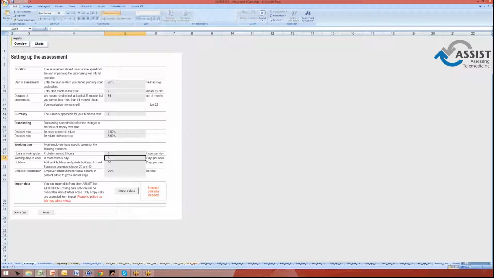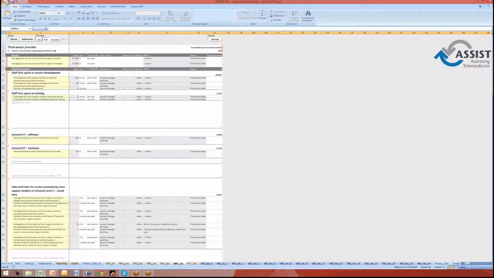Here we are. So do you now see that sheet, HPOTSC? Yes, here it is as well. So now we can also enter data for the third sector provider. Good. But I think I'll explain to you how the sheet exactly is built from another sheet.